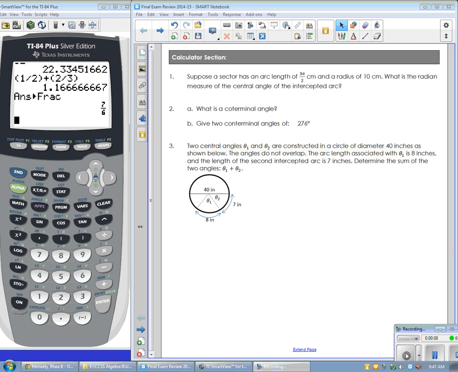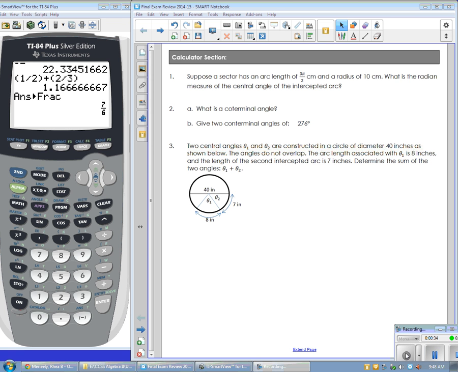In Honors Algebra 2, or in Algebra 2 in general, there will be two sections to the final exam. There will be a calculator section as well as a non-calculator section. You will be given formulas ahead of time so you know what you'll be allowed to use on the exam. For example, like the unit circle, you'll have access to that. And then we'll also have other formulas that you'll need, and so you know what you can use ahead of time.